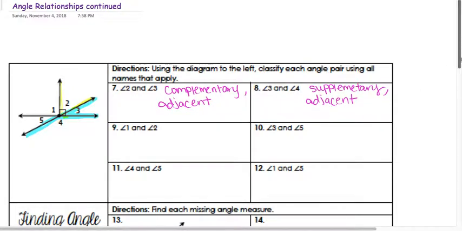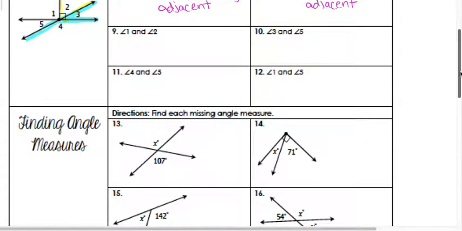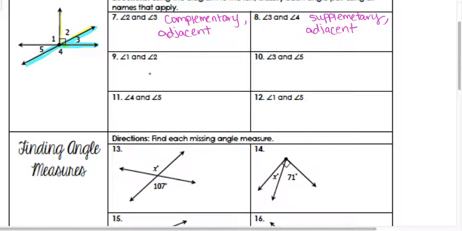Okay, I'm going to move this down just a little bit. I don't want to make it too much where you can't see. There we go. Okay, so now we're going to be looking at angle 1 and angle 2. All right, again, I'm going to erase this right here so that I'm not confusing you. But I'm going to change my highlighter. There we go. Okay, so angle 1 is right here. And then also angle 2.